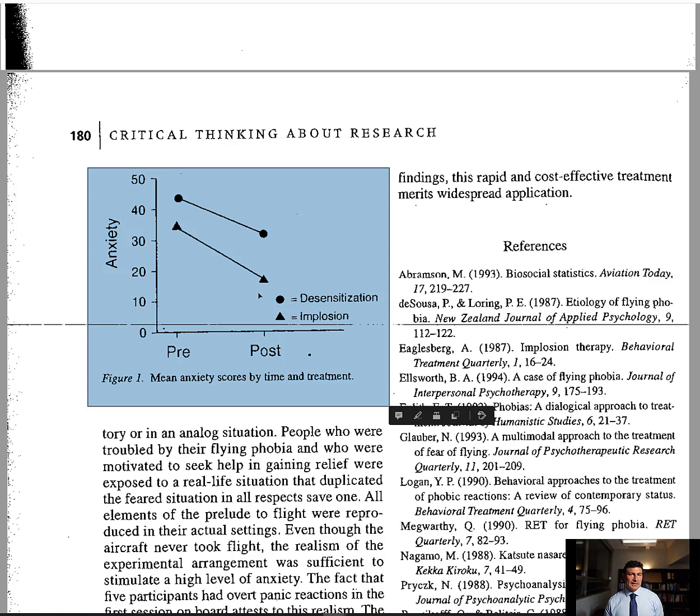Hypothesis 1. Is there a change over time? Do these treatments work? On the surface, I would say, yeah, it looks like they're both going down across time. It looks like both groups are better at post-test. If we think about it, though, and how the study design was, and this is where I want you to be critical consumers of research, if you read just the abstract, it's going to say that these treatments work.